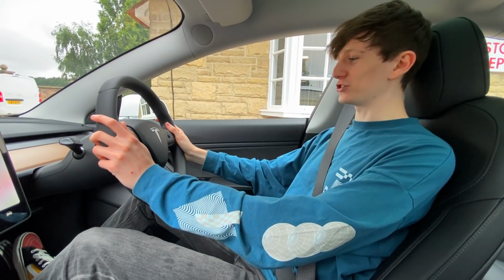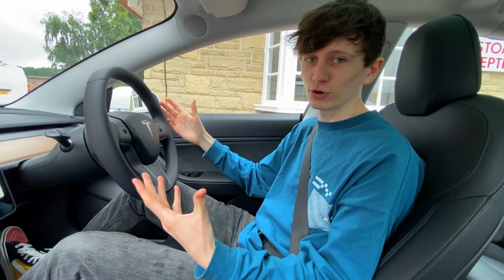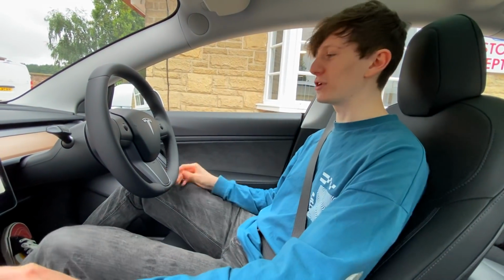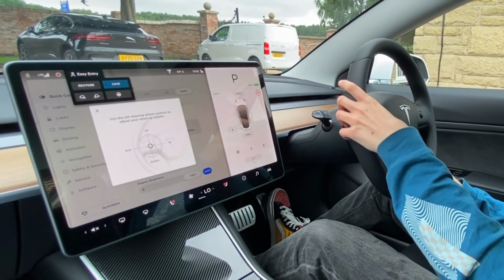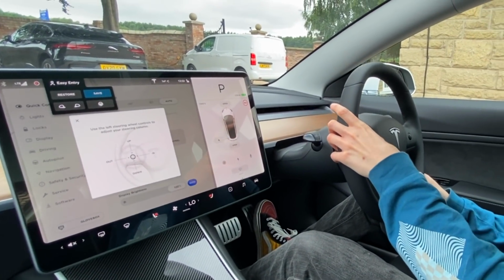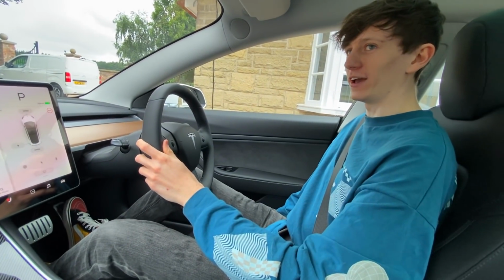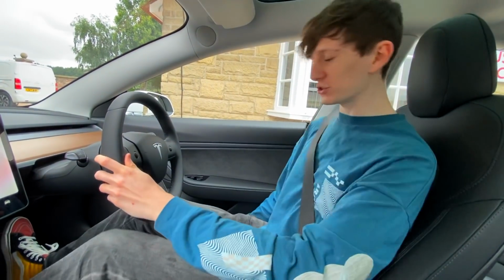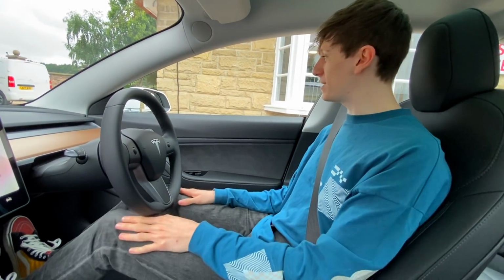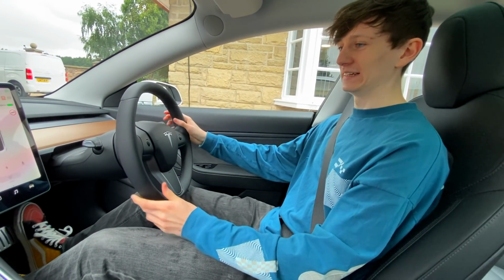Now, first thing I'm noticing, the steering wheel is so high up, and that's because obviously I've got my custom profile on my car. So let's get this ready to drive because I feel like I'm really short. So I'm going to click on steering wheel and I'm going to lower the car. Very nice. Perfect, that's more like it. I'm gonna move my seat up a little bit. Oh yes, lovely. I like to be able to see plenty of the road. I'm gonna move back a little bit as well because I've got long legs. And then I think my mirrors, to be honest, are all right. So let's give it a go.